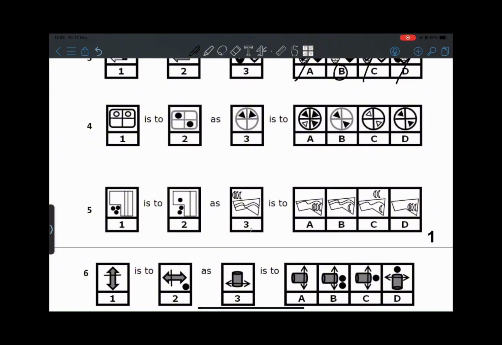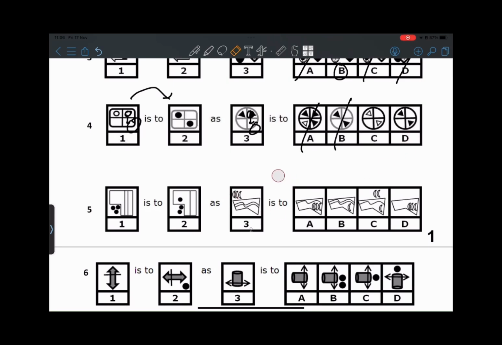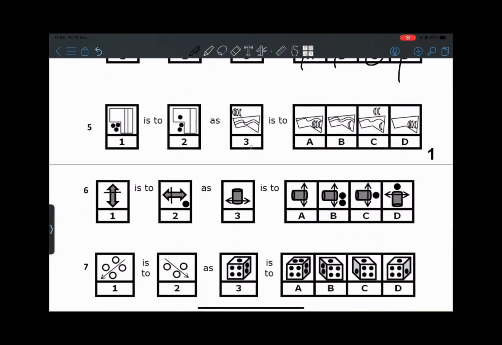With these two, the change that happens is, let's say the outside turns grey, so this one's going to turn black instead. It's basically the outside is flipping colours. So let's just look. We can cancel out the grey one, and now let's look for a second change. Right circle goes down, so this is going to go down, and we're left with D. Actually, we're left with D or C. So now let's see, white goes to black, so black is going to go to white. There we go. Question 5.